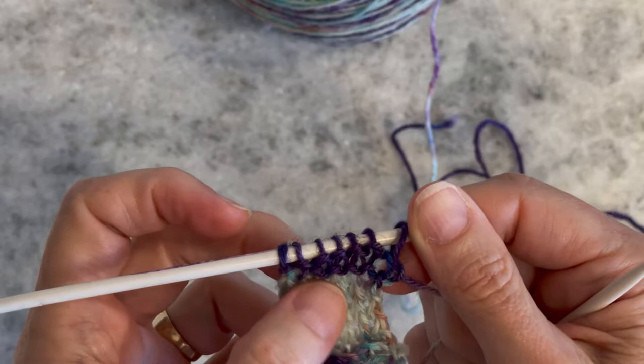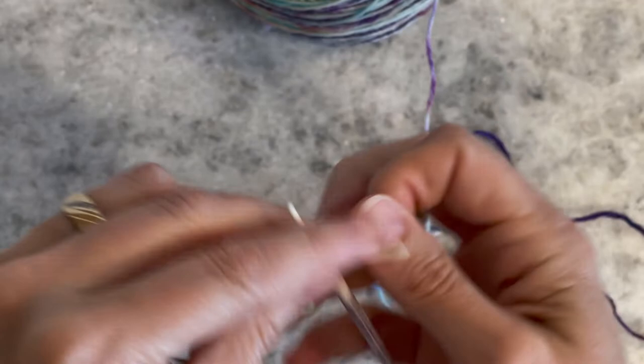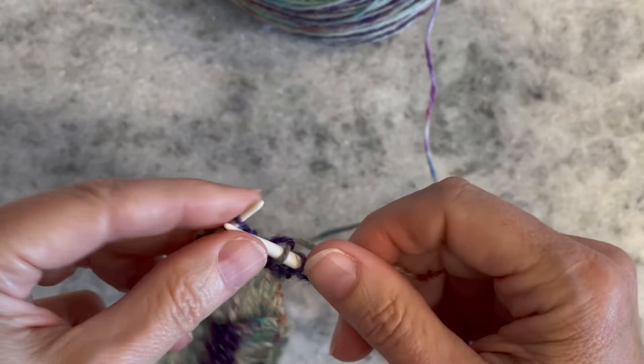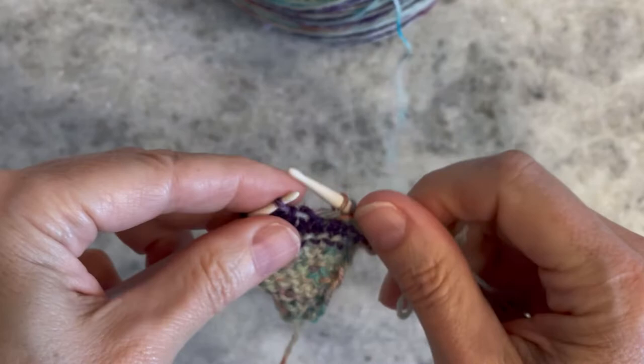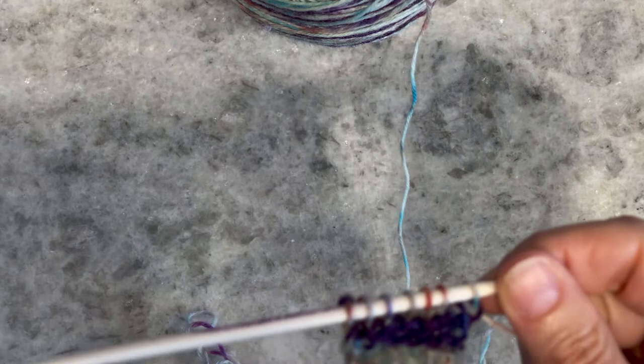So I've done 10 rows. This is 12. Now in the previous square, I had bound off on row 13, and on this square, that's not going to work. I had too many rows here.